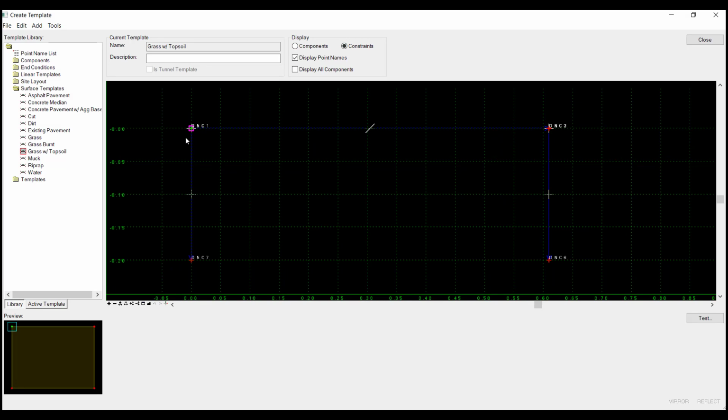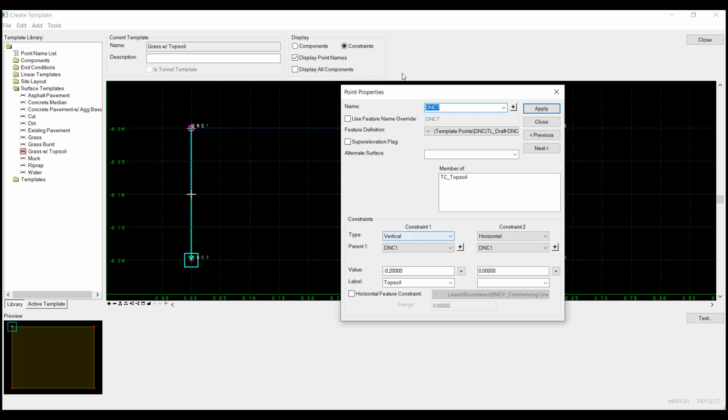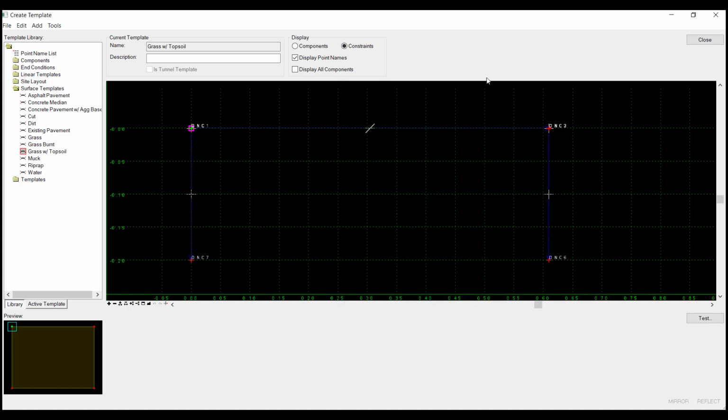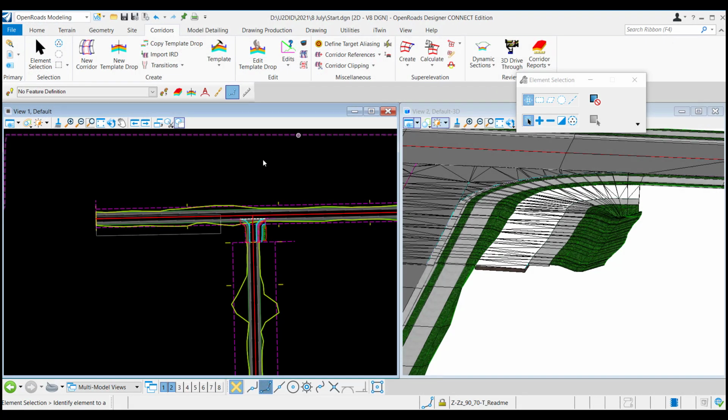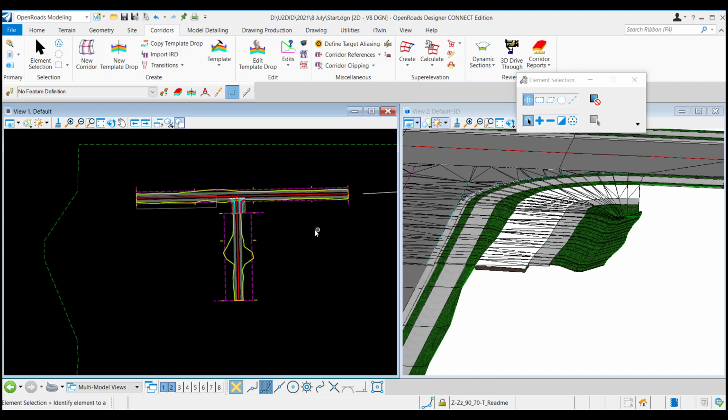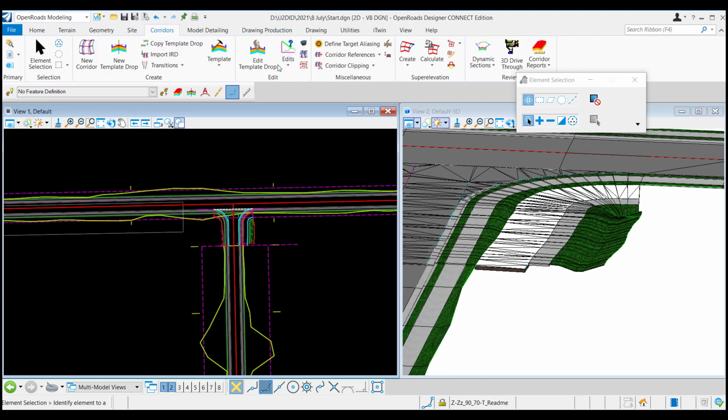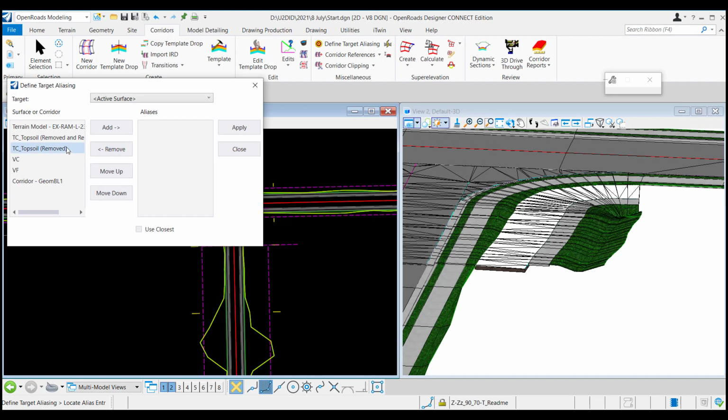So we go back to the templates, and the third question: how to include your constraints. There are multiple ways. If you double click on it, you will see the constraints for each point and also what the relation is to other points. There are a lot of options. There's no particular one way, but if you want, I will send you a manual to learn more about how to build your own constraints and templates.